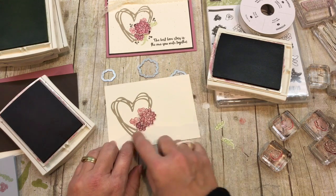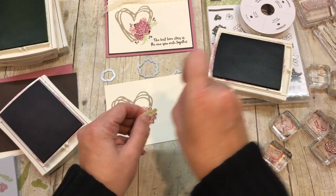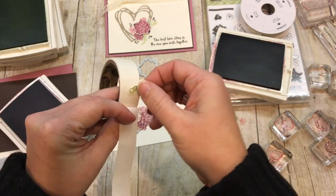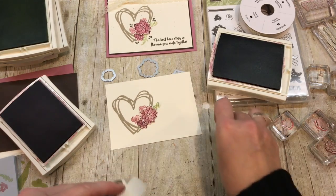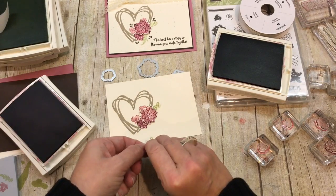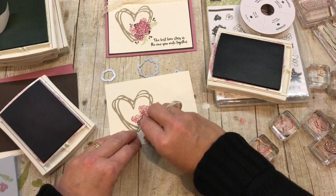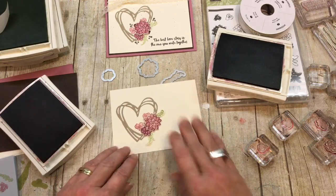Okay, so you can see I have my 2 succulents kind of stuck on there. I'm going to take this ripped in half piece and put a glue dot on there and tuck it in, just so I have a little greenery sticking out. I just love the shape of this because it's kind of fun and different. Of course, that's the whole thing with the succulents, they're a little different. They're so pretty. I do think this looks a little bit like the boot of Italy, but that's another story altogether.